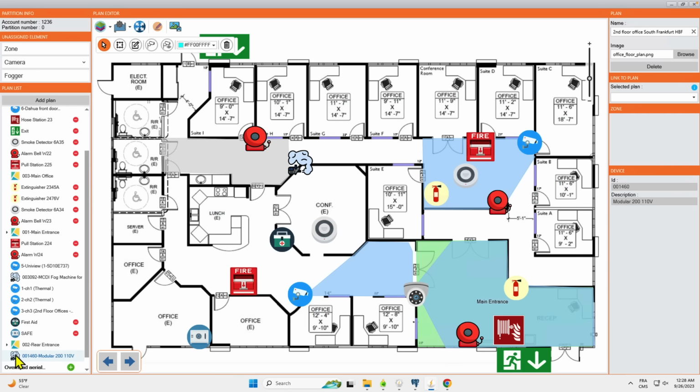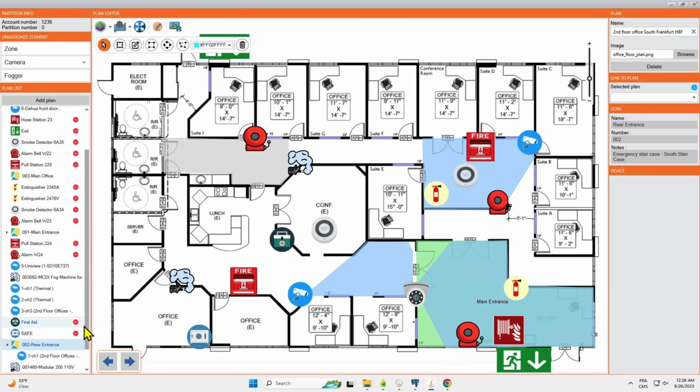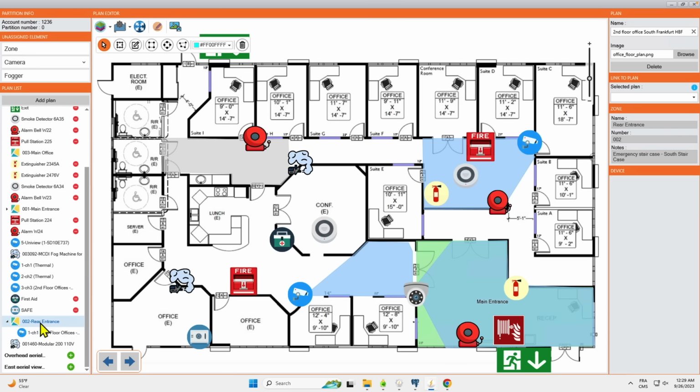So I'm selecting my fogger the same way here, and I already have a coverage on this one. So I'm just going to place my fogger from the place device icon that we have here. Double click, and it's going to be at this location. I'm going to go to the zone that I also imported, and there are two parts to this zone. There is a camera associated with the zone, so when we get an alarm code for the zone, we also open the camera viewer in SECURITHOR.